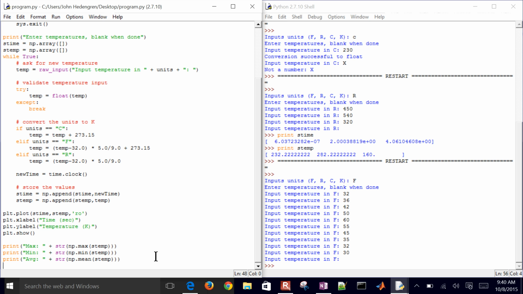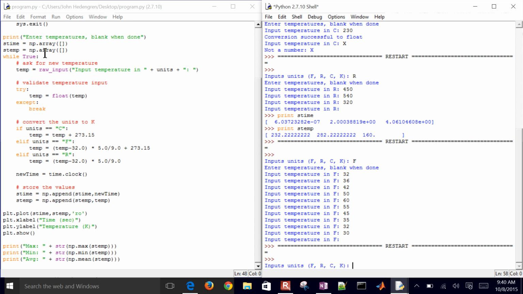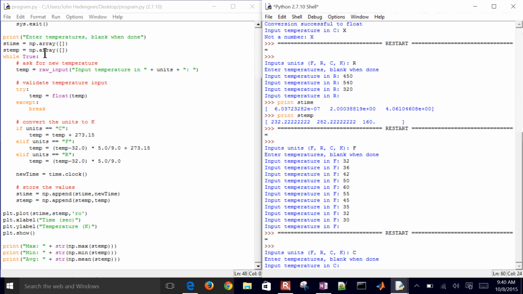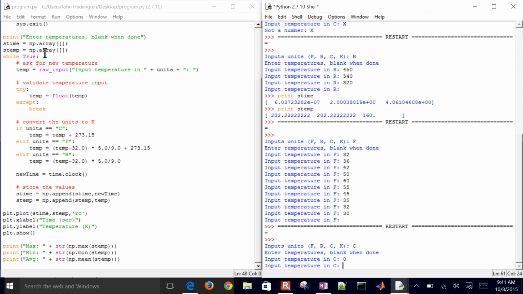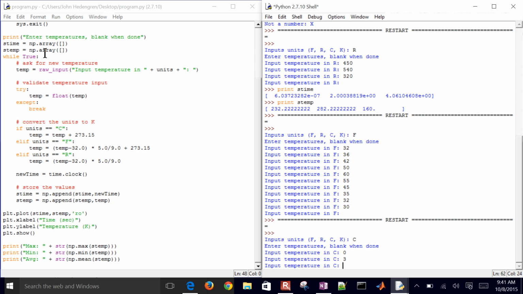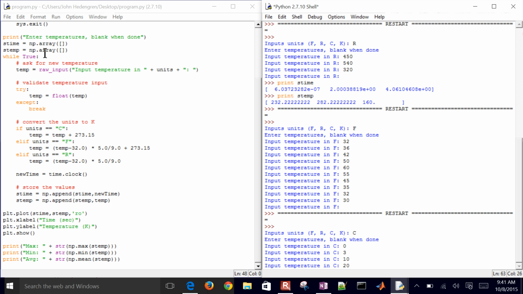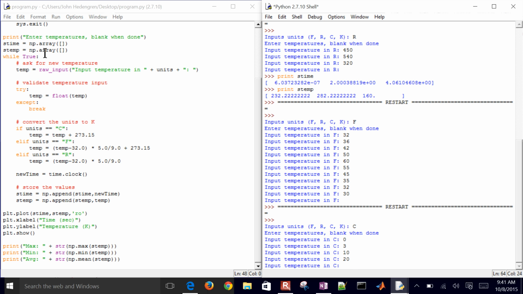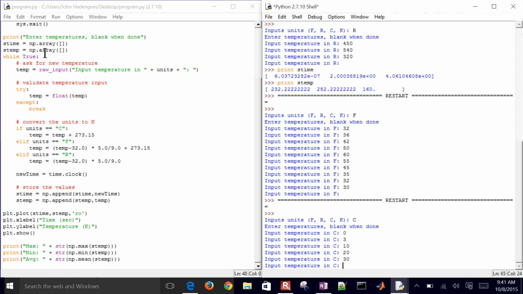I also want to show you how to export the plot so you can include it in something like a Word document or a report. So we'll do it in Celsius now for SI units. Okay, so we're going to input the temperature. Let's say we started off at 0 degrees that day, started warming up, then went to a very nice 30 degrees for that day.